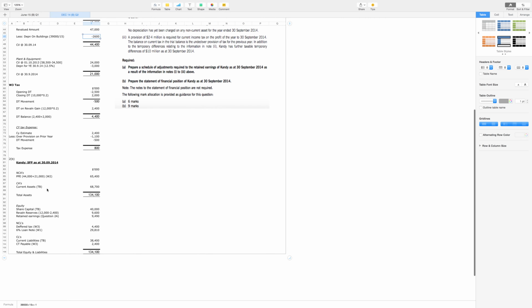Okay, so we start off and we'd lay out our pro forma, our non-current assets, PPE, current assets from the trial balance, equity. So in equity section we usually have share capital. There is share premium. In this case we don't have it, so we've not included. Revaluation reserves, retained earnings. Then we move on to non-current liabilities. So under non-current liabilities in this case, we've got deferred tax, 6% loan notes. Current liabilities, we'd have your current liabilities as it's represented in the trial balance, however this could be your bank overdrafts, payables.